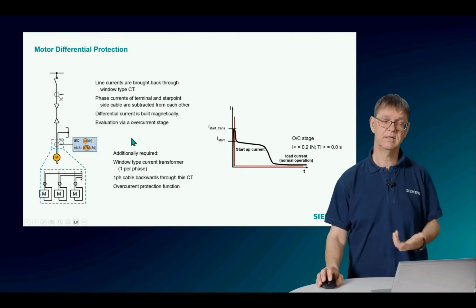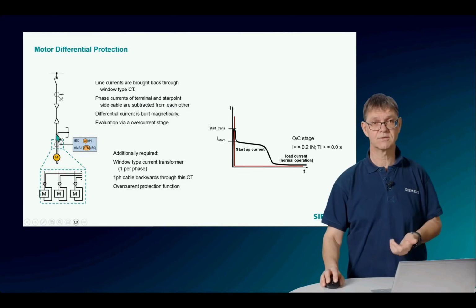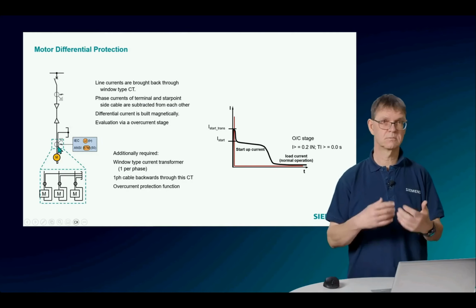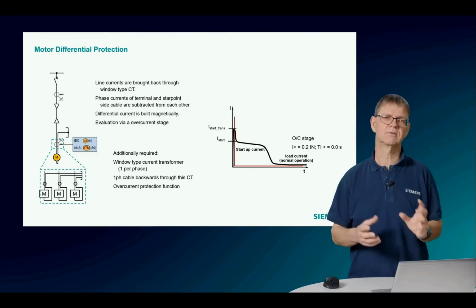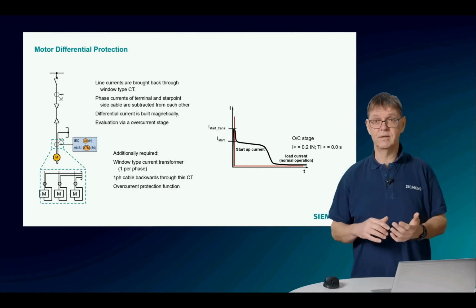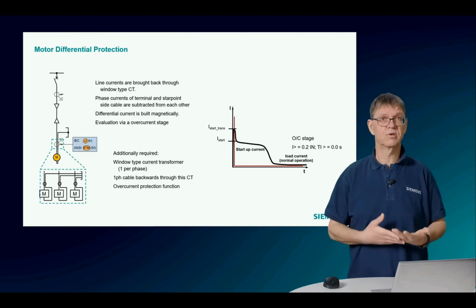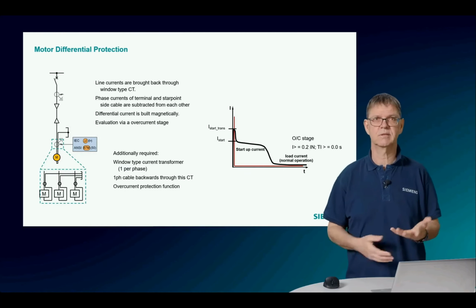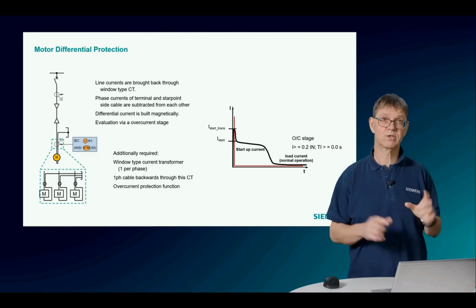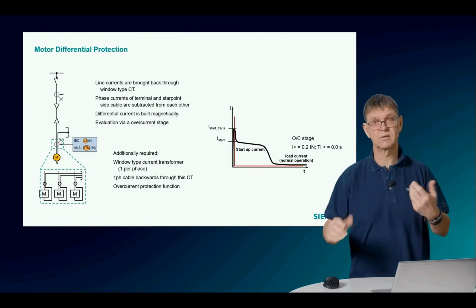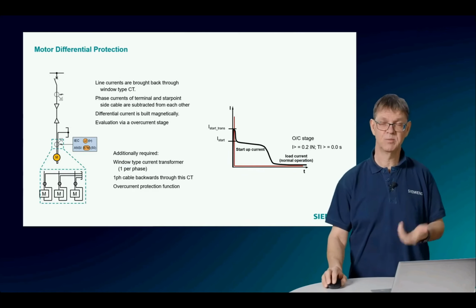under any normal condition the two currents cancel out and I get some measurement error current, a small one. Here we would also recommend to start with 20%, and during the commissioning you can measure how big this current really is and then even go a little bit lower maybe, depending on the situation.